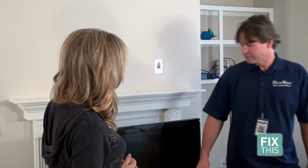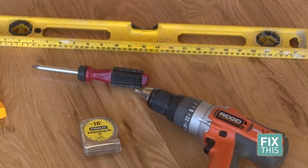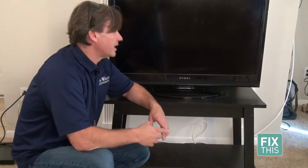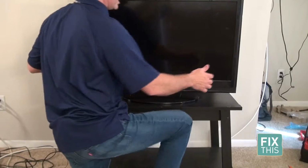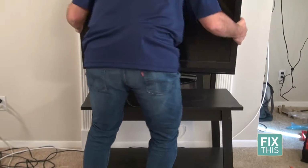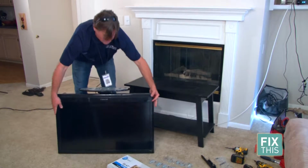And you say the first thing we want to really do, you want to show us how to take off the stand. Absolutely. So first thing we're going to do, make sure you have the right tools for the job. Have a drill, screwdriver, a few different things that you generally have around the house. I would actually, depending on how many wires you have, you might want to take a photo of the side of your TV. First thing you want to do is get the TV down, get your wires pulled, and then you can turn your TV around.